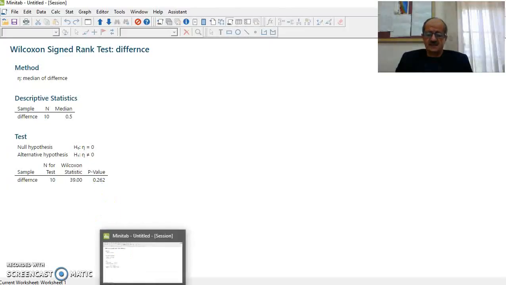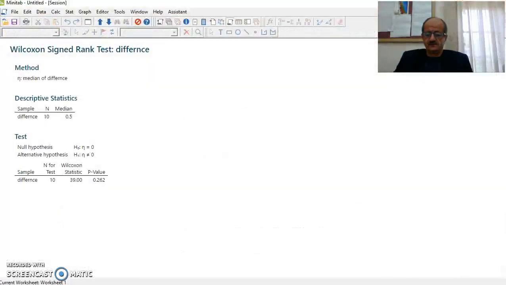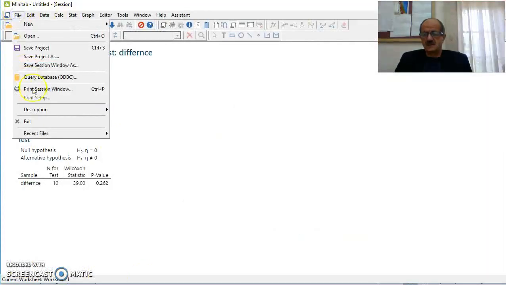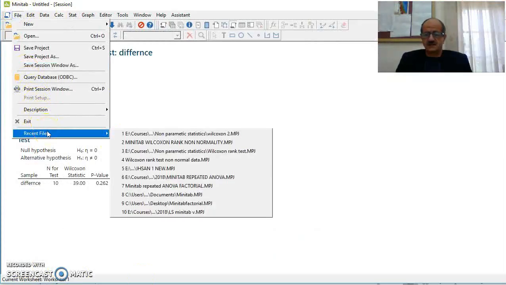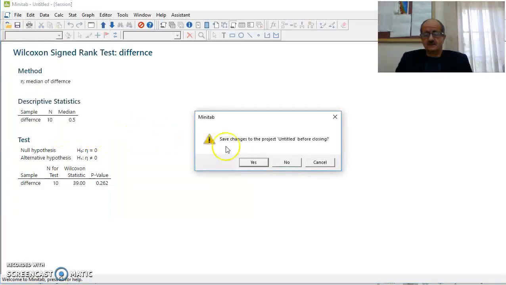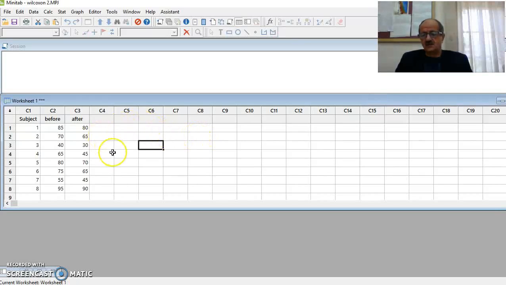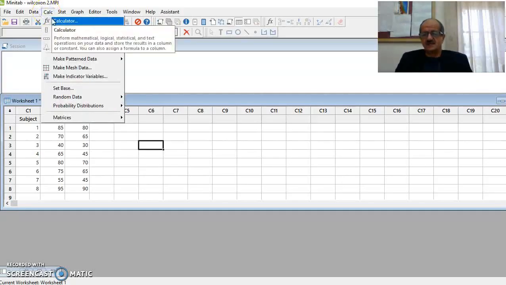Now let's take another example of scale data. Here is the data on a new diet for losing weight, for people who were subjected to it for a certain period of time. And here we have the weight before and after. With this data, we want to check first of all that it is a scale measurement. We want to test if the distribution of the differences is normal or not normal. Therefore, the first step is to calculate the differences the same way we did before.